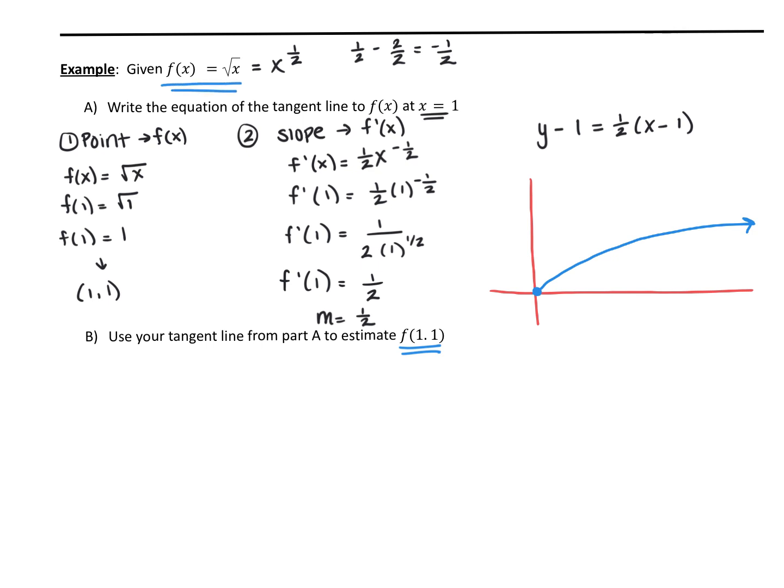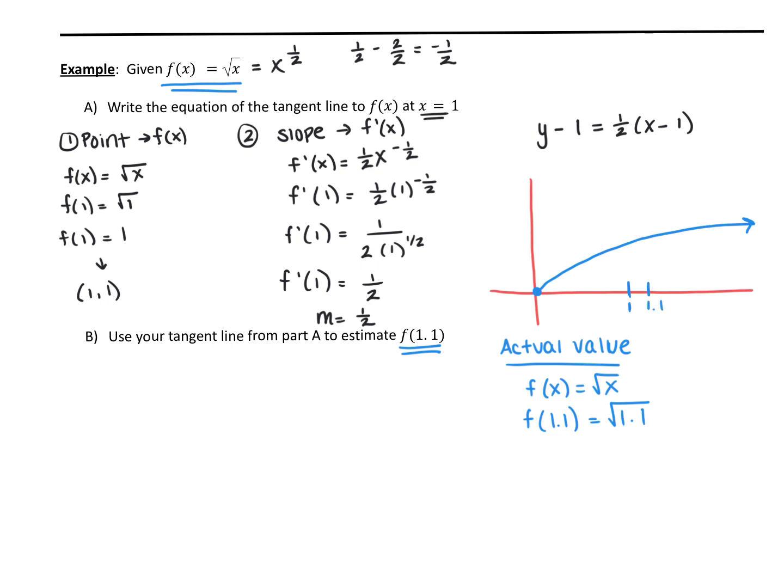So the actual value is, if I had a calculator, f of x we know is the square root of x, I would do f of 1.1. So if I had a calculator, I would plug in square root of 1.1 and that would be it. So what I'm going to try to do is find a tangent line that's super duper close to 1.1. So I'm going to exaggerate and I'm going to put 1 here. And I'll put 1.1 right here.